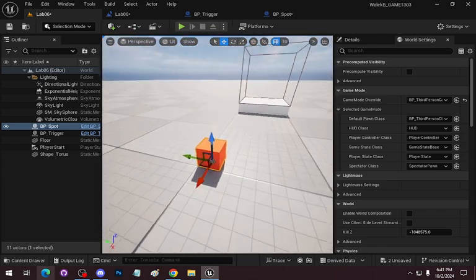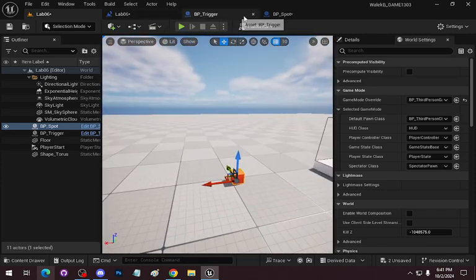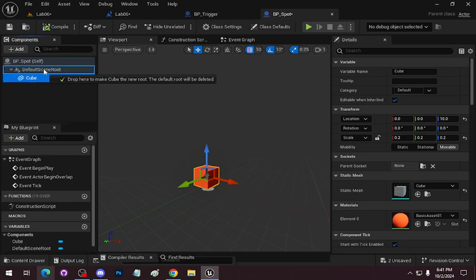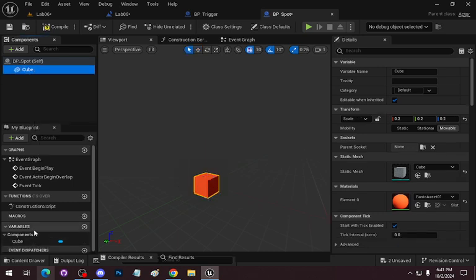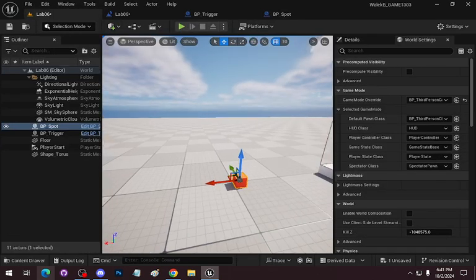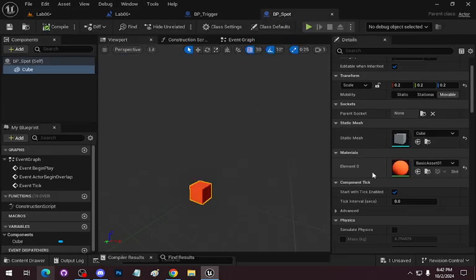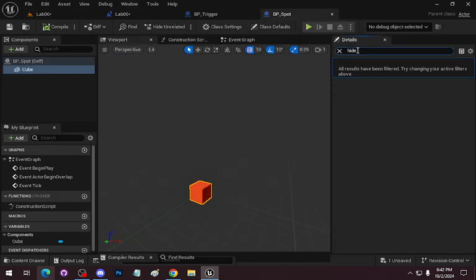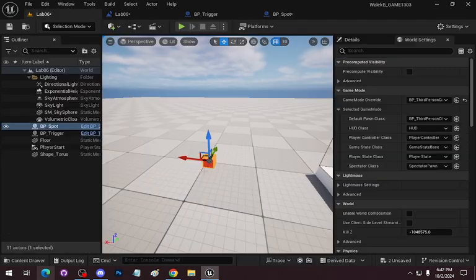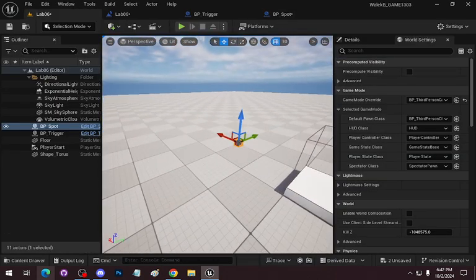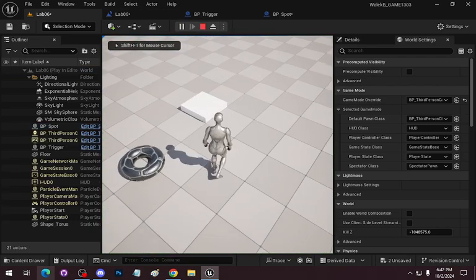And there's a couple things I can do. In this case, I don't need the scene root, so I'm just going to make the cube the root itself. And I'll save it, compile, and there we go. The other thing I can do with it is called Hidden in Game. So again, I'm going to compile, I'll come back, and you see, here is that cube right here. When I press play, it's going to be hidden in game.